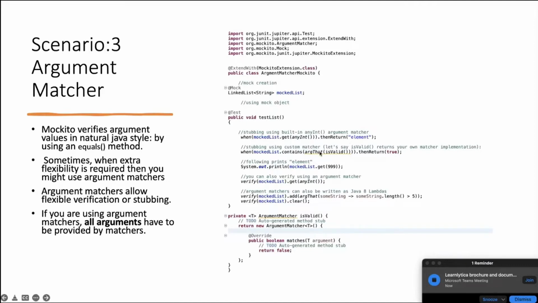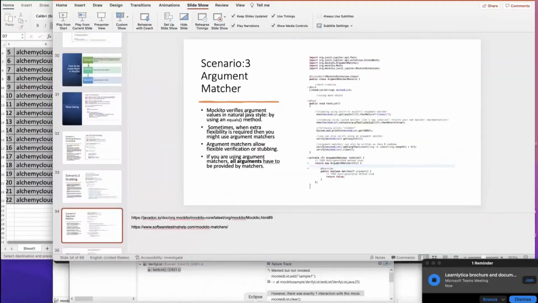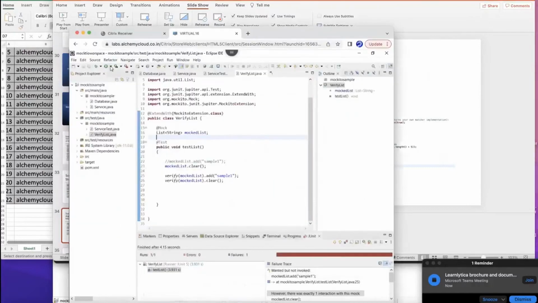See, get requires an argument. Here you can pass a specific value or you can pass an argument matcher. So let me write code to explain how it actually works. I'll go to my box. This is my box.